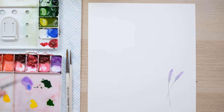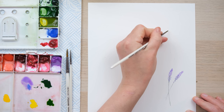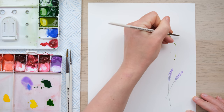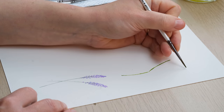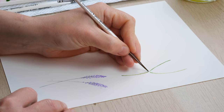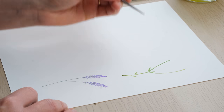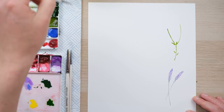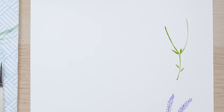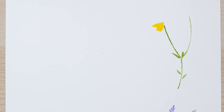Next it's time for a buttercup. We did a really nice detailed buttercup painting a while back and you can go enjoy that if you want, but now we're going to have a go at a loose version. You can see I'm using my size 2 brush — I could use a thinner brush for the stems, but what I'm quite enjoying is that with this loose style you get a bit more of a characterful feel. I've got some cadmium yellow here and I'm going to create the petals by just squishing the brush down.